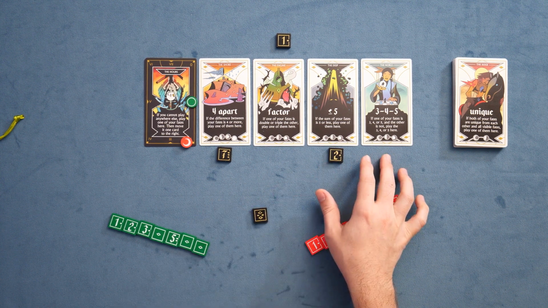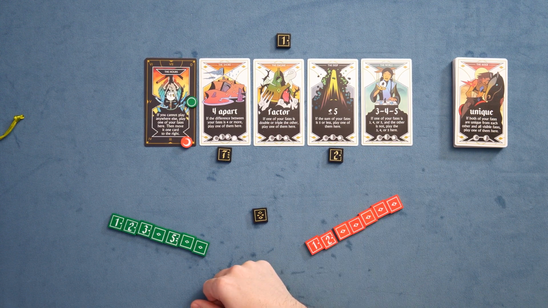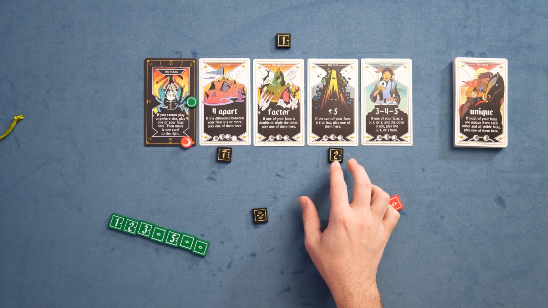Which leaves us with 3, 4, 5. Again, the 3, 4, 5 likely seems like it's not, but it could have been. It could have just as easily been. But also, if we place it over here, we know that it's not a 5.